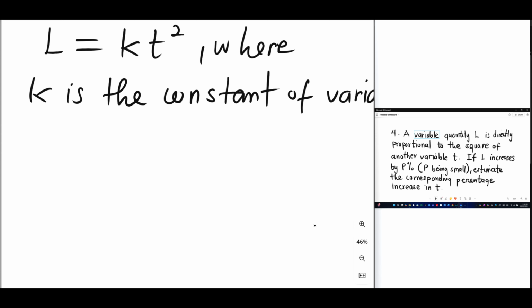And after that, we'll find the percentage increment or the percentage increase. So for you to find a percentage increase in the T, you have to first find the increment in T first. That is a small change in T, before you can use that value to determine the percentage change or the percentage increase. We are specific why, because it has been increased, so they are saying that percentage increase.